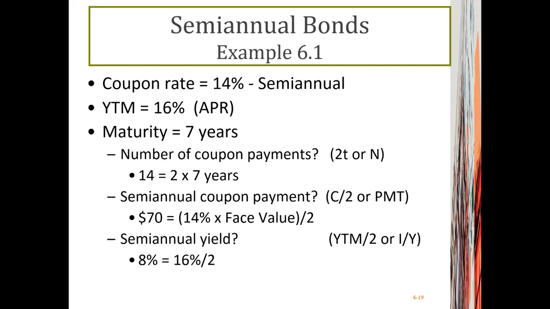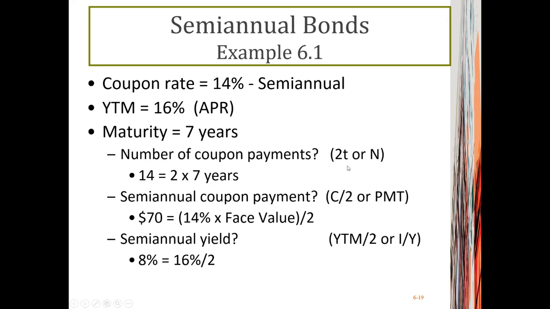So essentially, we needed to do 3 modifications when you do semi-annual bond valuation. First of all, we need to double the time periods because the number of coupon payments has been doubled, and we do calculations on the semi-annual basis. For example, if maturity is 7 years for a bond, the number of semi-annual coupon payments would be 14.